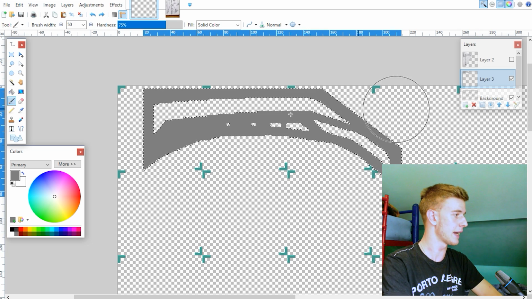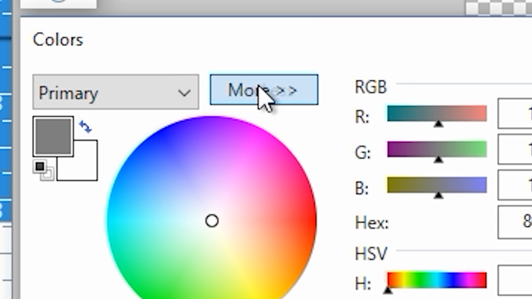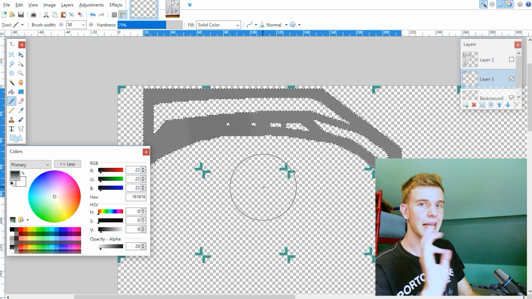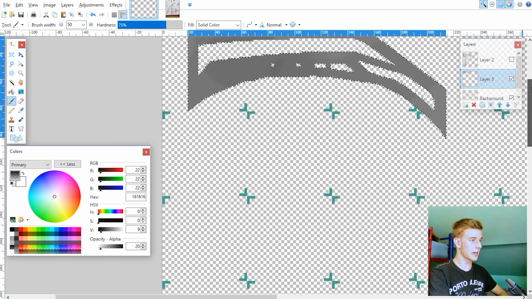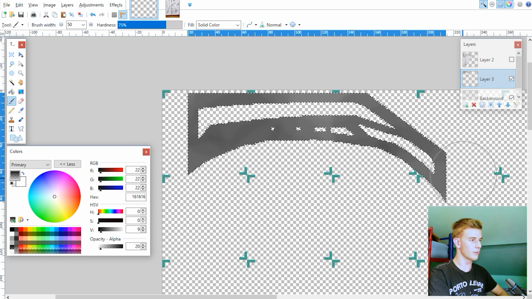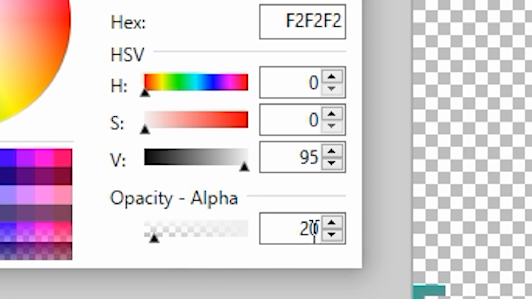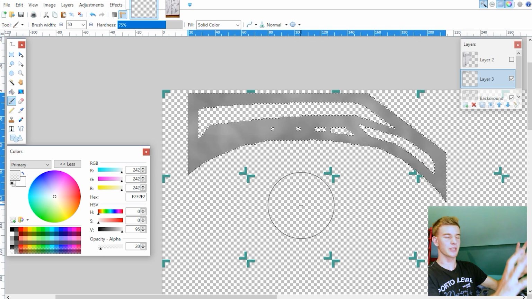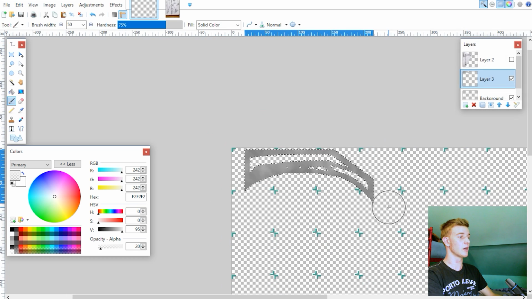So unclick that. Go to the colors window, click more. Now select a very dark color and decrease the opacity of your brush to about 20 or so. Now if I click somewhere, it's only going to make it slightly darker, but not too much. I can randomly click anywhere on the image to get some nice textures. Now it's too dark, so I want to go for a white color. Of course, the opacity down. Play around with this until I get something good. Okay, I kind of like how this looks, like it's a nice iron thing. So this is what I want to use for my texture.